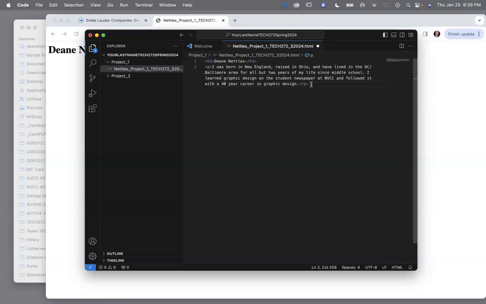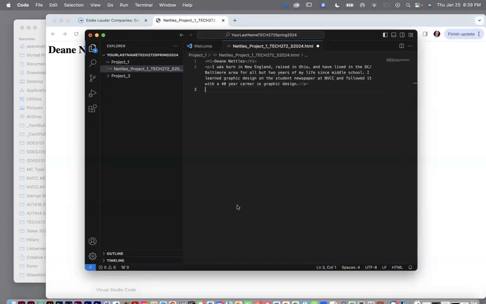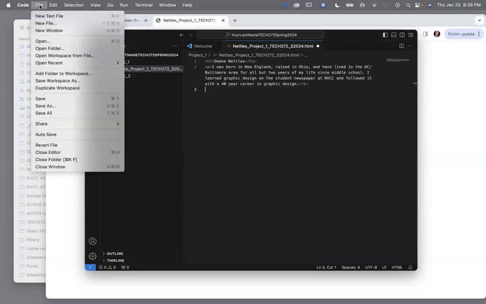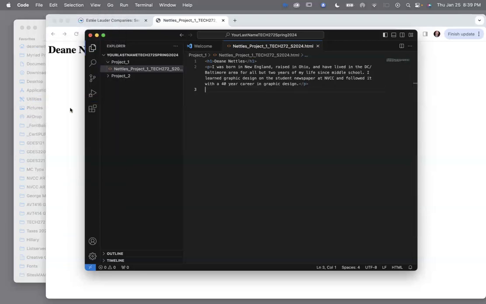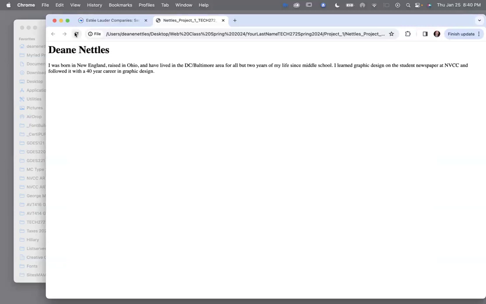Okay, the end of that paragraph, we're going to type another P. Actually, we can go back here, hit refresh. Helpful. File, save, hit refresh. There's the first paragraph.